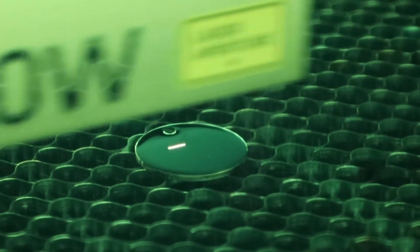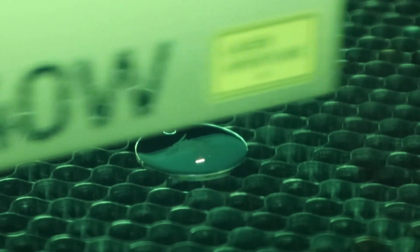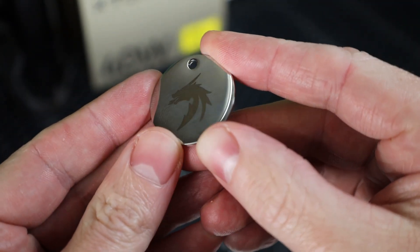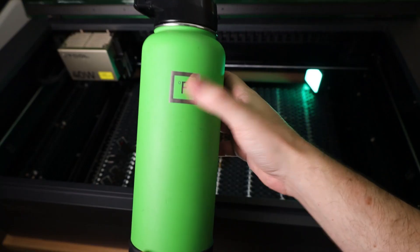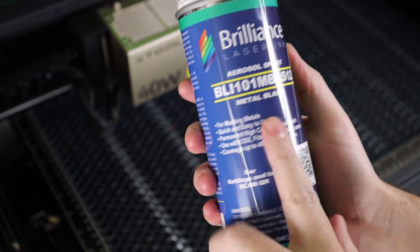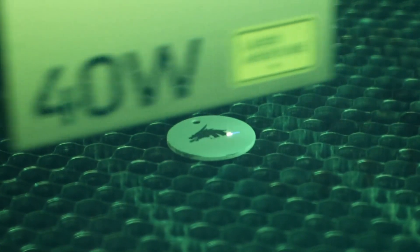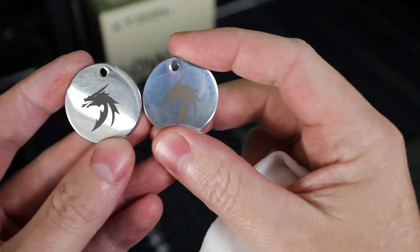You're not limited to materials that will catch fire — with a diode laser setup you can mark directly on stainless steel. And it definitely does a pretty good job at marking on stainless steel, but that's pretty much its limit, seeing that it won't work on any other metals. Unless the metal is coated, then you can remove the coating and reveal the metal underneath. Or you can use a spray like this, which will more or less only add a coating wherever the laser touches. It does leave a much darker finish even on stainless steel. Once you're done marking, you just have to wipe off the excess. Here they are side by side, and you can see the big difference in color.